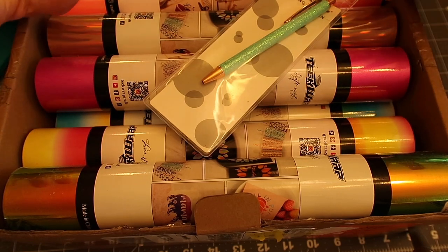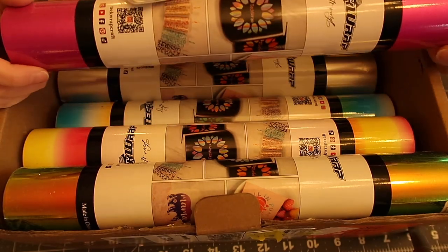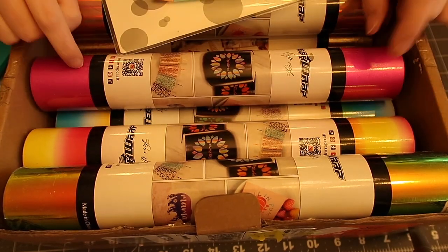But I absolutely am in love with these colors. Like I said, this hot pink one, I cannot wait to use stuff with this hot pink.